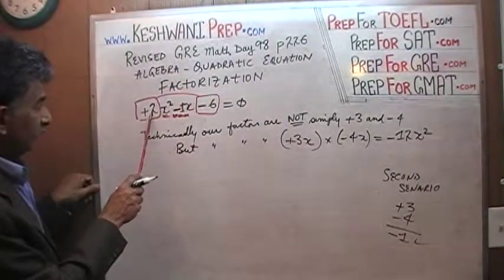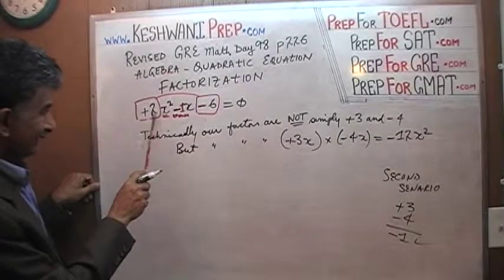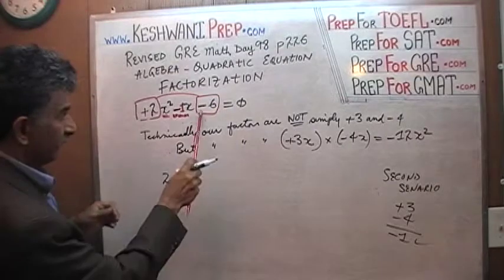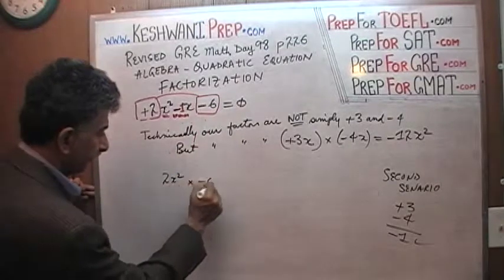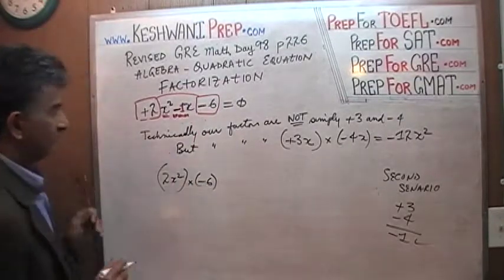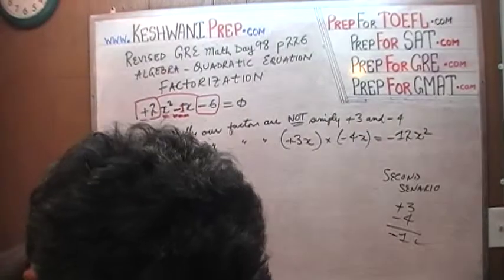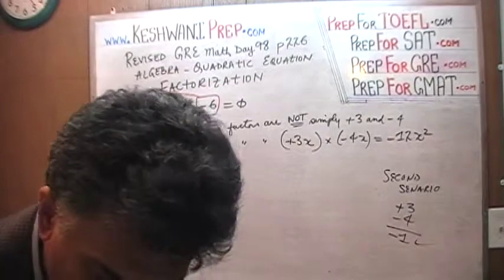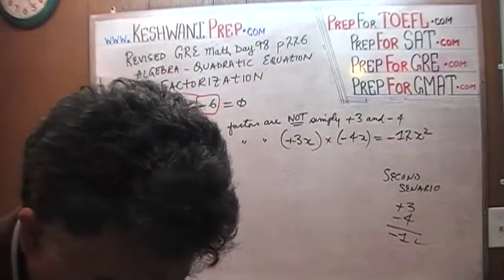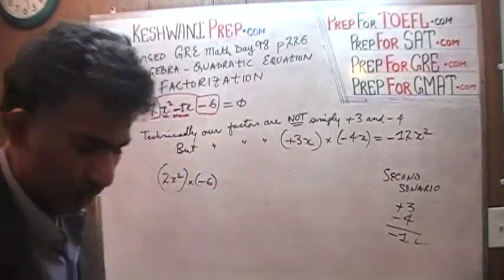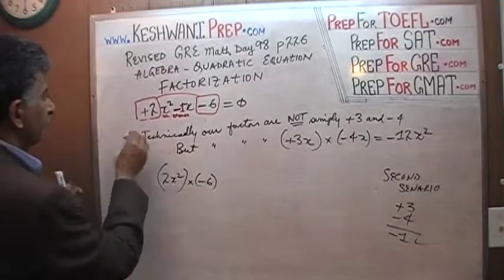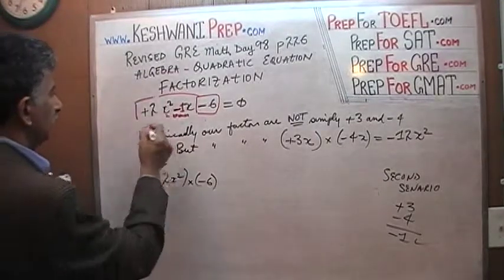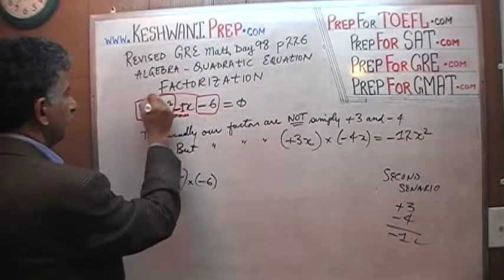You see, this is actually 2x squared. This part is 2x squared, and the last part was negative 6. That's what we need here. So strictly speaking, I should not have put a box around just the 2. I should have put a box around the entire 2x squared. So we're going to do that now. Now we're going to show it properly. The box belongs to not just 2, but to 2x squared. Voila.